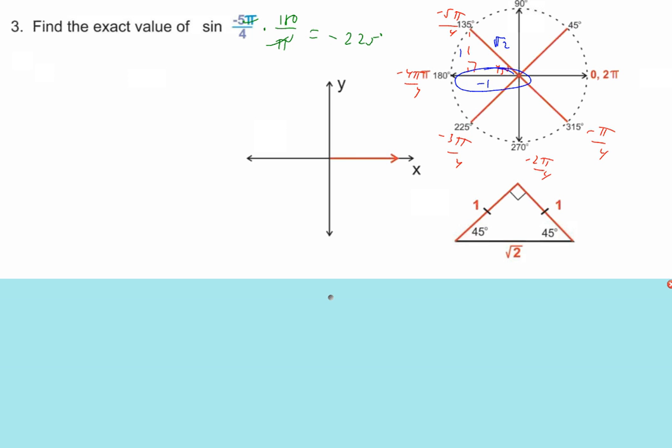It's on the negative x-axis. Why is this one positive 1? Because it's off the positive y-axis. Right? And then you're just doing the sine is the opposite over the hypotenuse. So sine of negative 5 pi over 4 is the opposite, 1, over the hypotenuse, square root of 2. Just rationalize the denominator. And voila, you are done, right? So square root of 2 over 2.